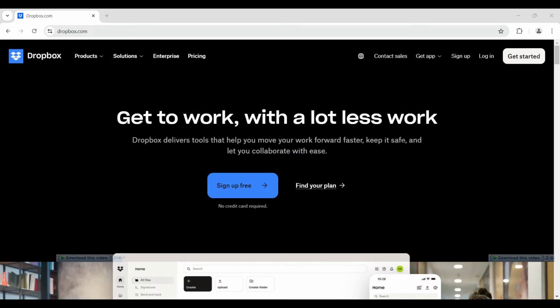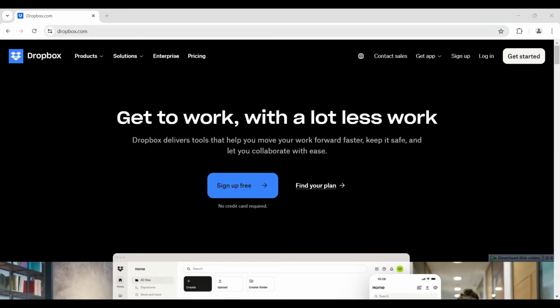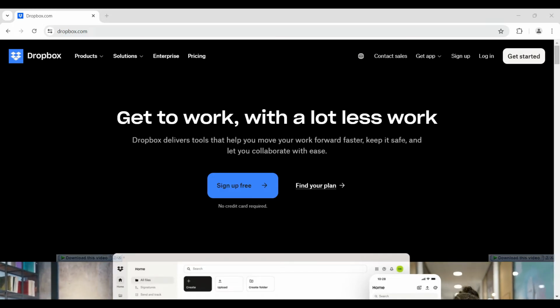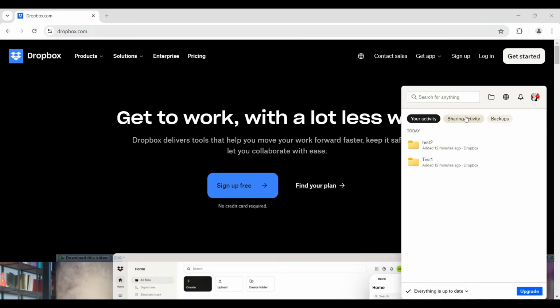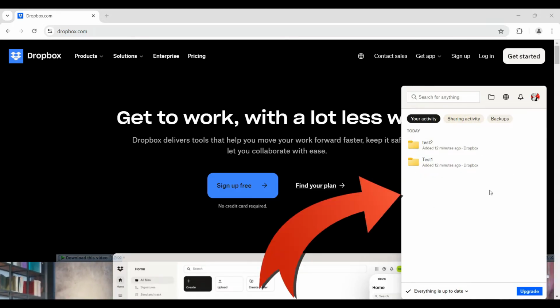In this tutorial, we're going to look at how to delete your backed up files from your Dropbox application on your desktop. Now let us begin. As you can see, this right here is the Dropbox application for our desktop, and right now we just want to delete the backups.